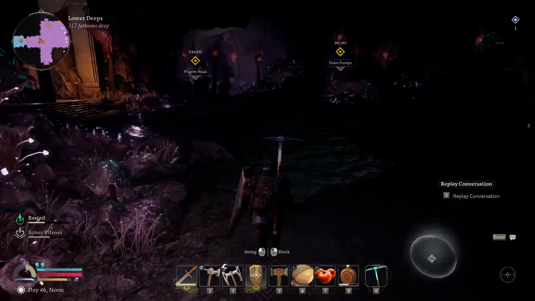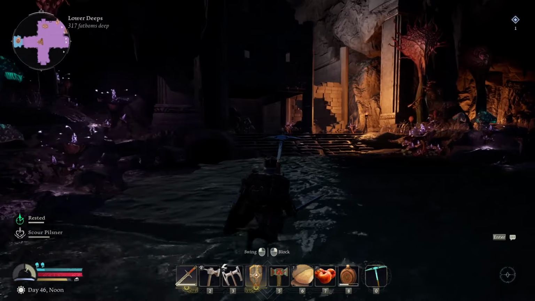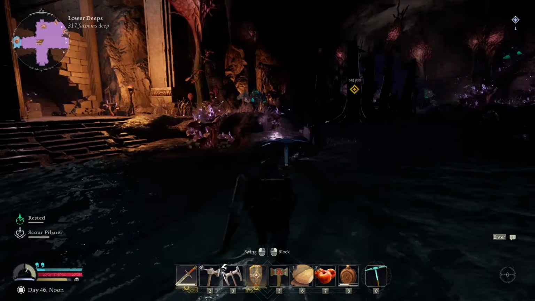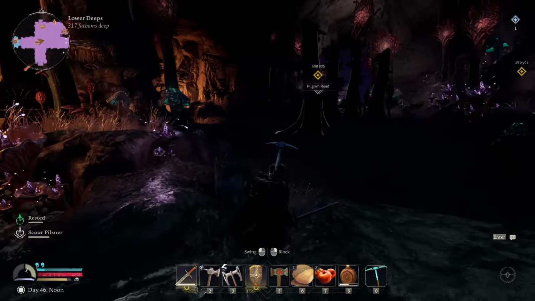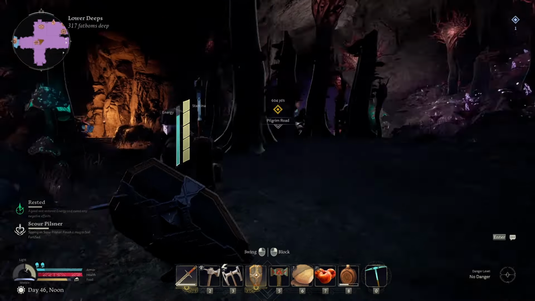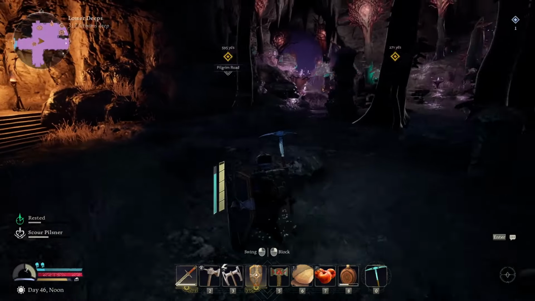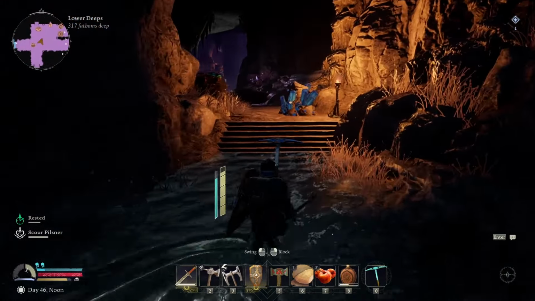Okay, so I can see I have it marked on the map. I brought all my stuff that I got together from last time. So I've got a pickaxe on me this time. I've got some basic things. I brought some stone with me. So hopefully that'll be enough to accomplish what we want to do today.